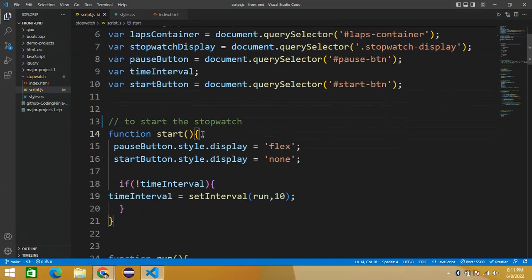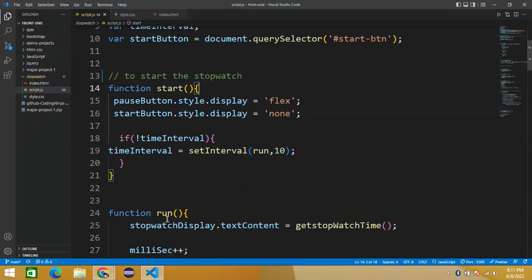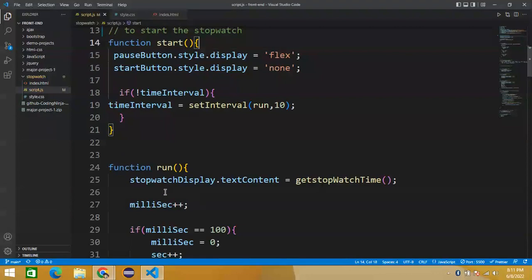This is a function that will be triggered on clicking the play button, the start button. In this start function, there is a setInterval function that will call a callback function named run for every 10 milliseconds.